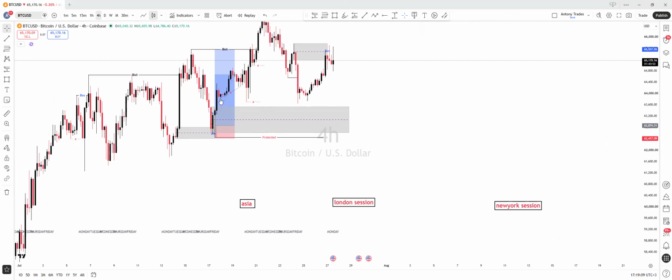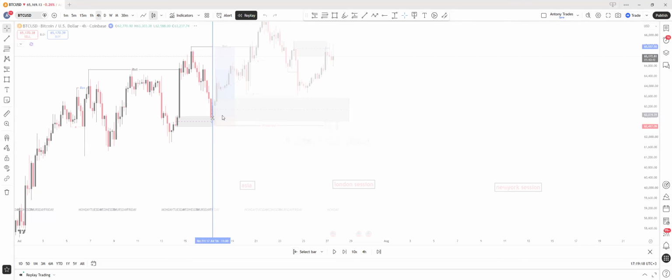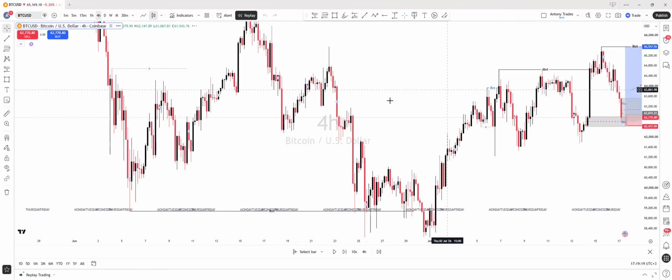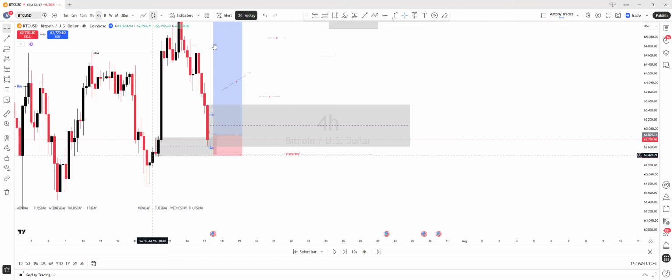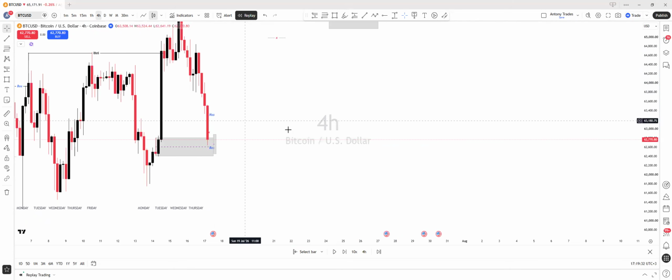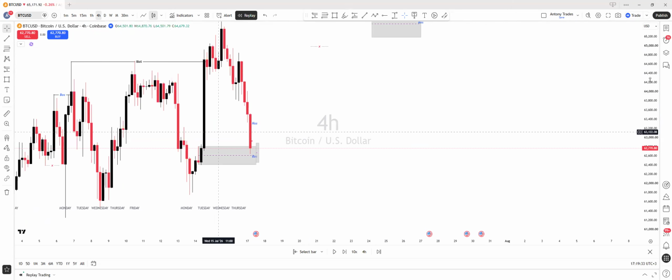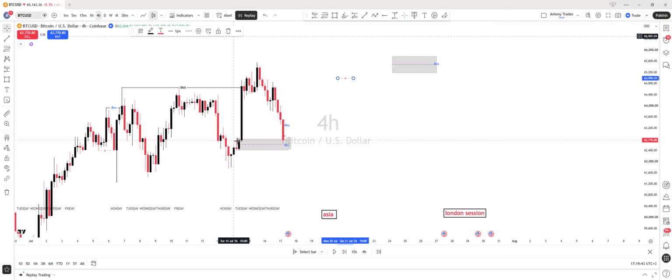So since I have a bar replay, I'm going to delete everything up to that point. Now let's do this one together. Right? So once the market taps to that zone, let me delete everything here and we do this one together. So once the market comes to my PO high like this, all right? So we have this one as our break of structure, all right? So we have that one as your BOS and you have this one as your demand zone.